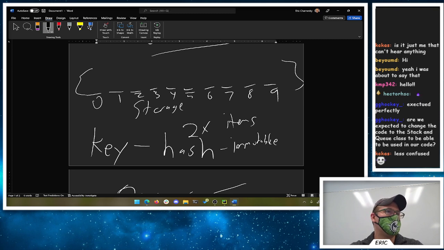So for a string, right, strings are immutable. You can't change a string in place without generating a new string in memory. So every time you hash a string, you'll get the same value out. So what we do is we're going to hash the key, and then we're going to modulus that by the length of our data. So whatever the hash gets to be, some big, long, ugly number, we don't care. I say, oh, sure, I have 10 storage locations here in my array. Let's modulus that by 10. Now, every single key you ever give me, I can fit in a location between 0 and 9.